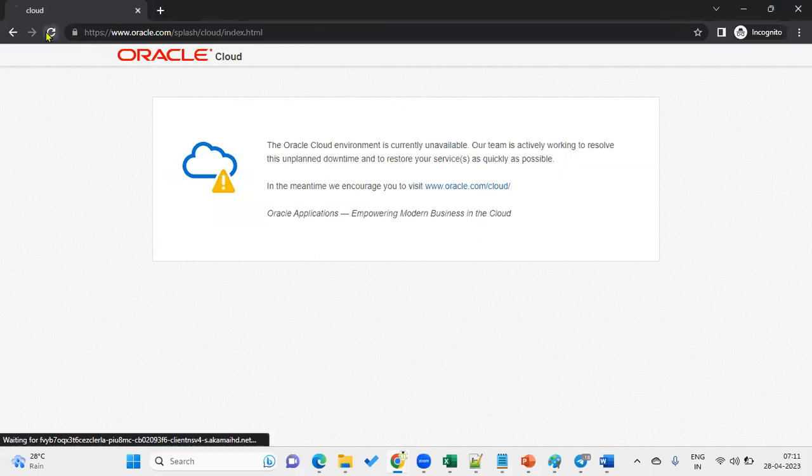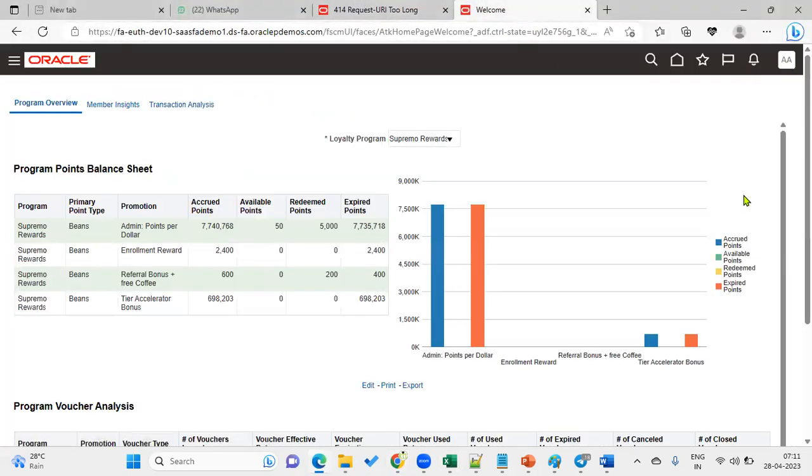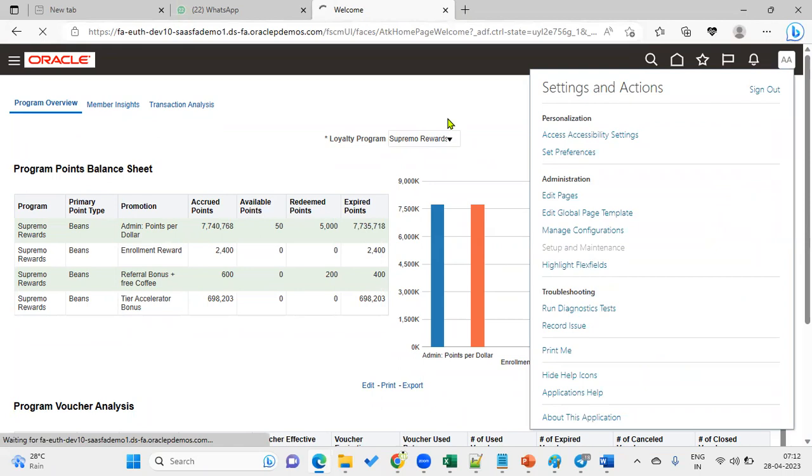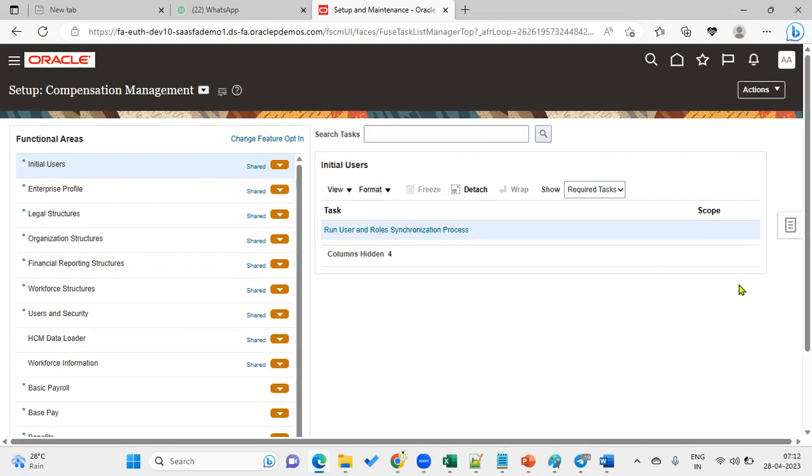It seems the server is down here. We'll take up another server. Now go to the task list and use the global search option.